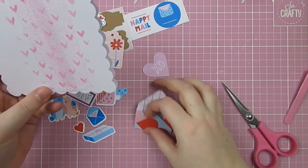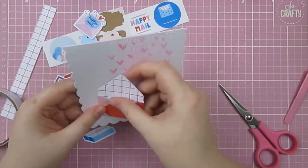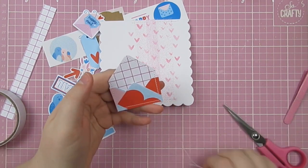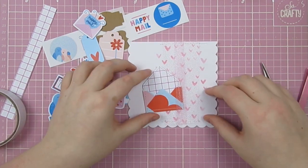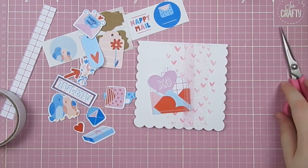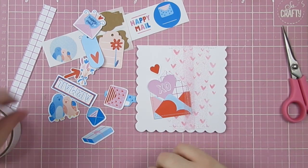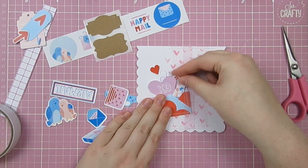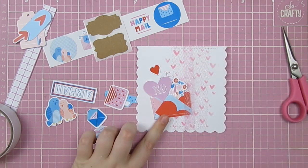Trimming down the tulle and then working out where I'm going to put my little envelope. There you go, I've stitched around the edge now. And then I decide that I want this tucked under the tulle slightly. So it's going to live there. And then I want this little XO heart poking out as if it's coming out of the envelope. I think that looks super sweet. I choose this other little red heart as well. I think about using these flowers, but ultimately they don't make it. I think they look cute looking back at it, but at the time I just liked the heart on its own.